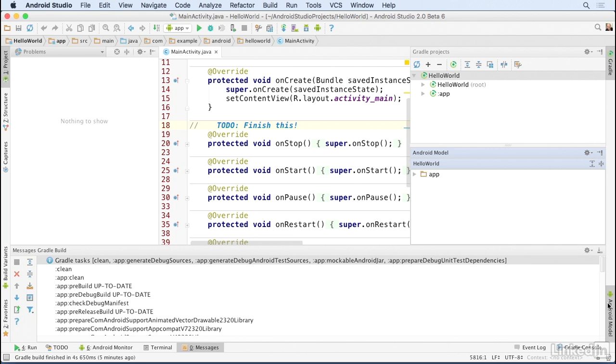Some of these windows are critical for all Android developers, such as the Editor and the Project window. Some of the other windows depend on how you do your development, on your particular process. But I encourage you to investigate and play with these tool windows and read about them in the documentation to see if they can help you get your work done more quickly and more efficiently.